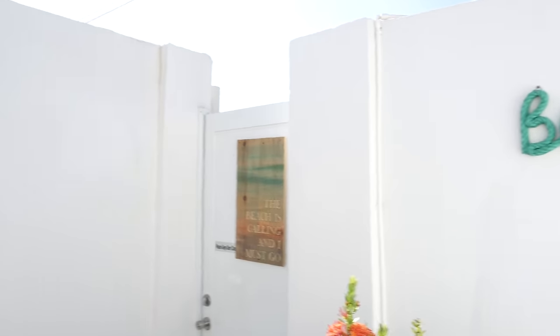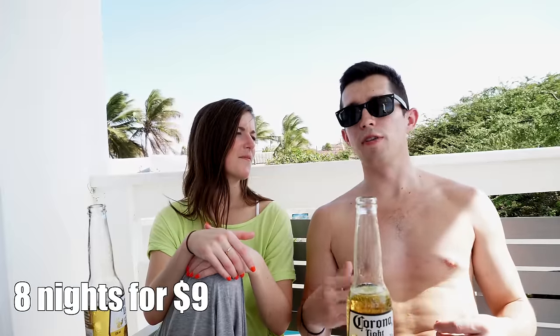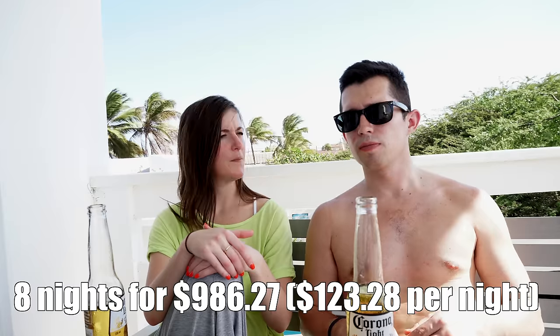Overall, we have a whole bunch of things packed into this week. We wanted to start out by giving you a tour of our Airbnb. We went the non-standard route and skipped the all-inclusive resort this time. Chelsea and I have done a few all-inclusives, so it's not that we don't like them, but we wanted to go the cheaper route. We found an Airbnb that's only about a five-minute walk to the beach. For a total of eight nights, it was about $950.